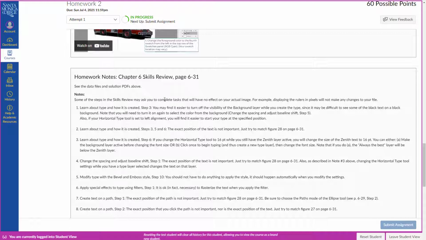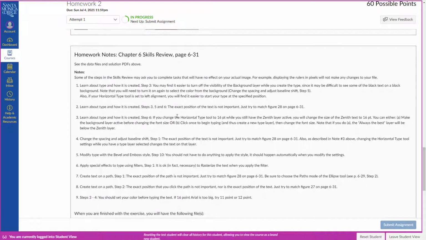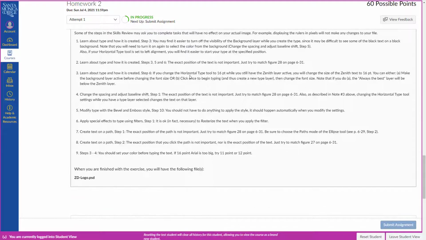So when you're doing the homework, you really need to come here to take a look at those notes. It'll tell you how to do it, what to skip, give you some extra hints and so on, and it will be very difficult to do the homework properly. In fact, I'd say impossible to do the homework properly without going through these notes. So you need to have this in hand as well.